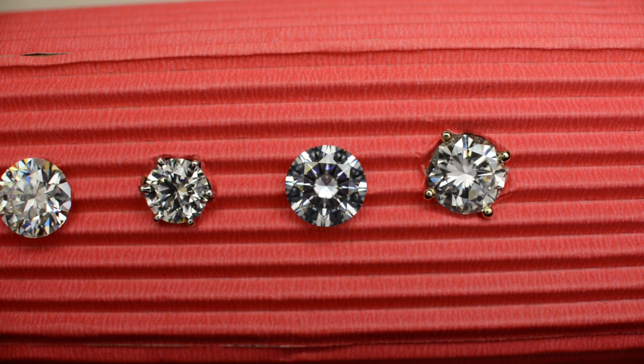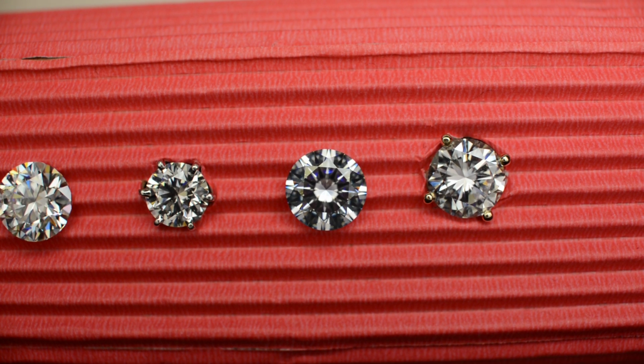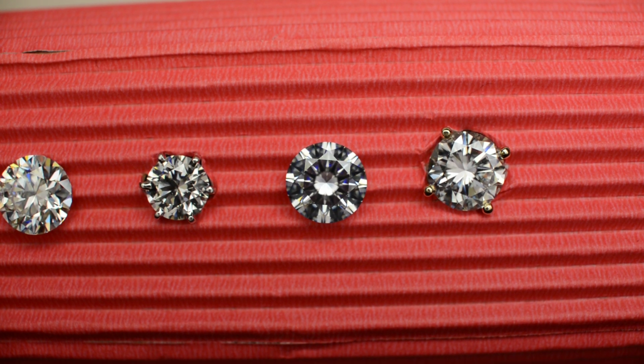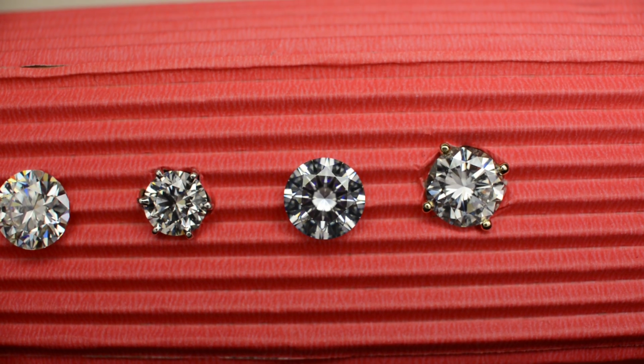Now, next to this, I have a machine-cut and hand-finished cubic zirconia. You can see under the same lighting here that it is much darker than both the diamond and the Amora Gem. Now, if you focus on the table reflection in the center of the stone, you can also see what I mean by the Amora Gem being crisper than these other diamond simulants.